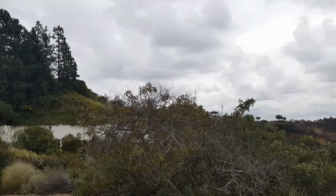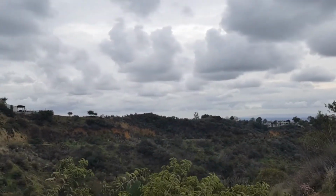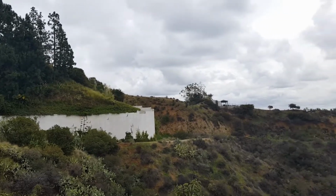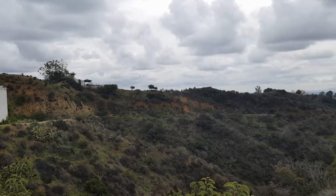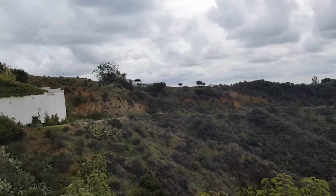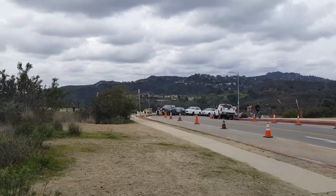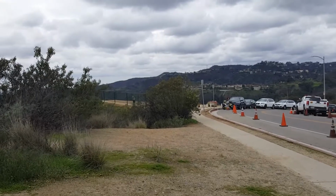And if you hike all the way around this, you'll be where I was telling you about the time that I came and hiked the Hollywood Reservoir. I told you if you go the opposite direction, when we first started, it would take you on a path that would eventually bring you over here. And the path is right over here. But they also have a little overlook on this side of the street as well. So I'm gonna take you guys over there and show you. That's another place that people always come and take pictures in front of.